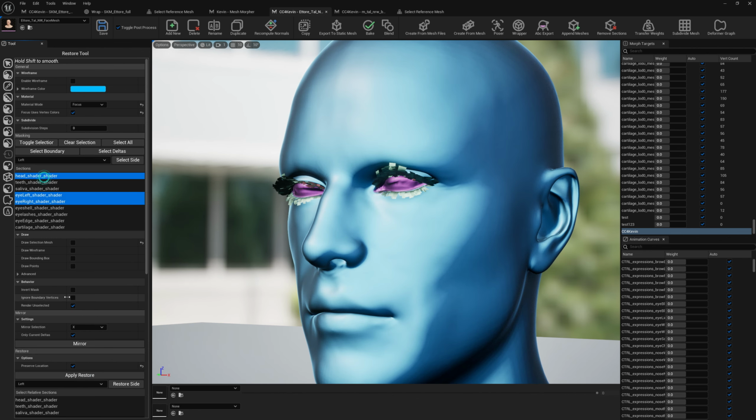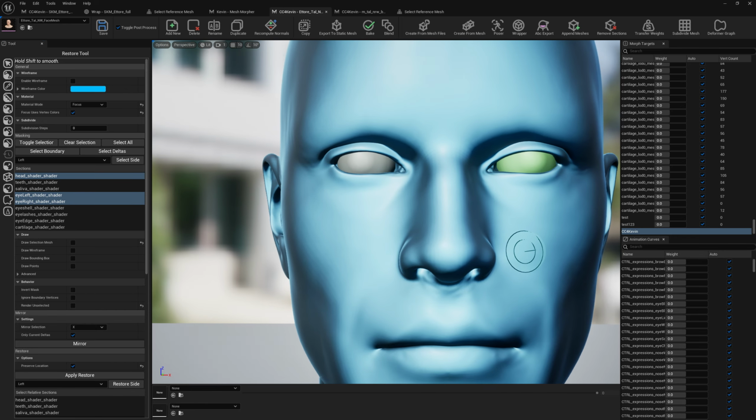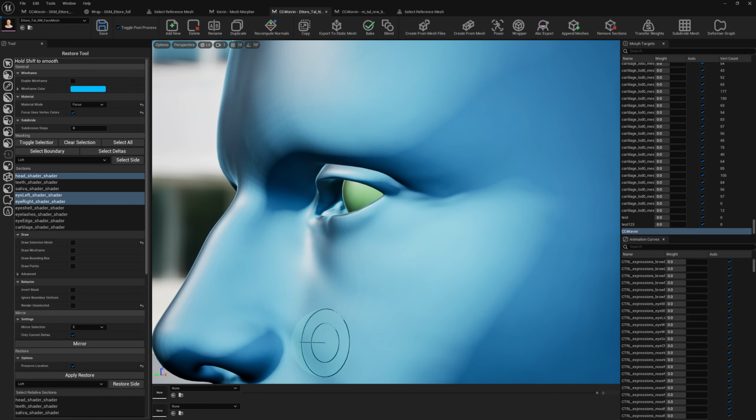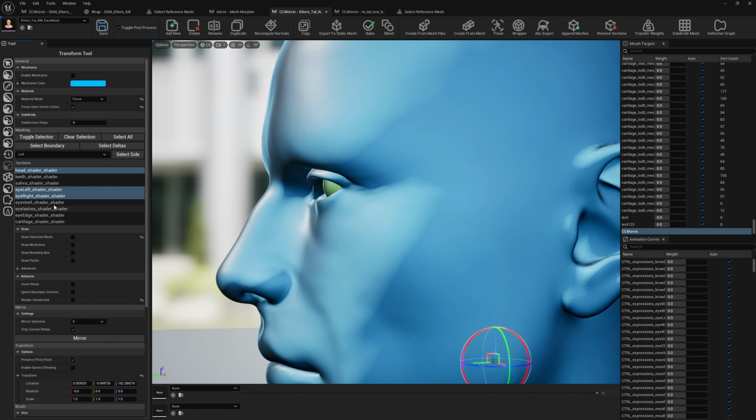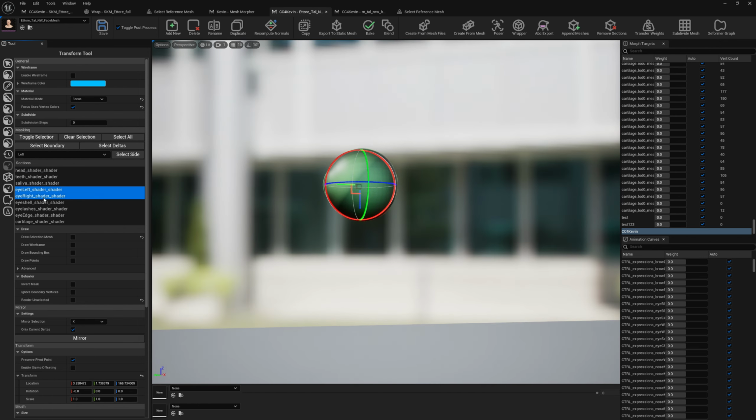And let's see how it looks. Maybe we can reposition them a little bit better, right? Let's go to transform, and let's move this a little bit forward.